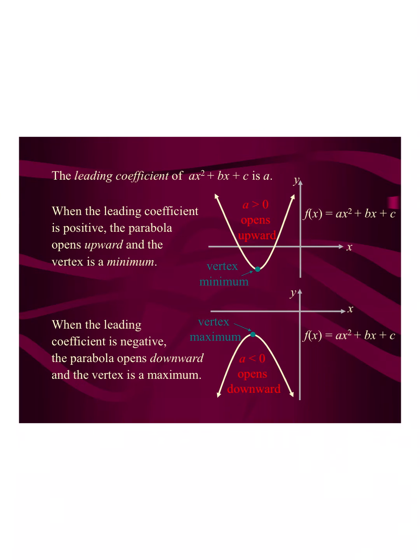When looking at our quadratics, we have a couple behaviors we want to discuss. The first one is based off of our leading coefficient, which is going to be your a value. And your a value is always the value that is next to your x squared for our quadratic. If the leading coefficient is positive, then our graph is going to open upward. It also means that we have a relative minimum, or we have a valley. If instead our leading coefficient is negative, then we're going to be opening downward, and we're going to have a relative maximum. So based off our a value, we can already determine some of the behaviors or the features of our graph for our parabola.